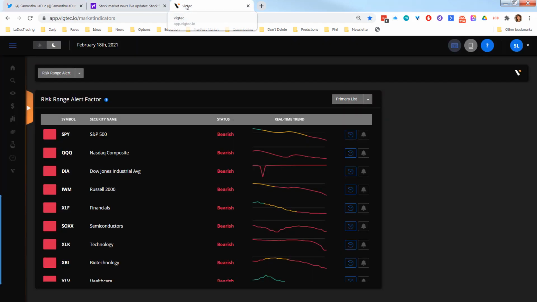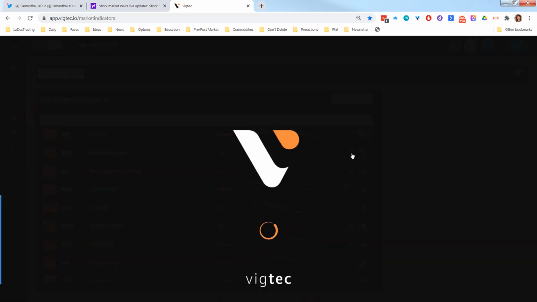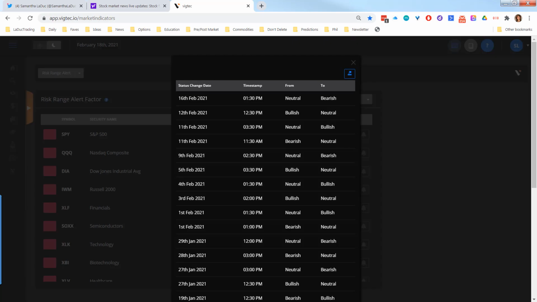So let me show you that. IWM is right here, and you can see that it triggered here today at 1:30. Sorry, yesterday at 1:30. Forgive me. And SPY didn't trigger until 12:30 today. Qs, on the other hand, you can already see that it's underneath this line of demarcation. You can go in here and look for a timestamp. The last time that it triggered into a bearish, in other words, where we're looking for a change in trend, was on February 16th at 1:30.